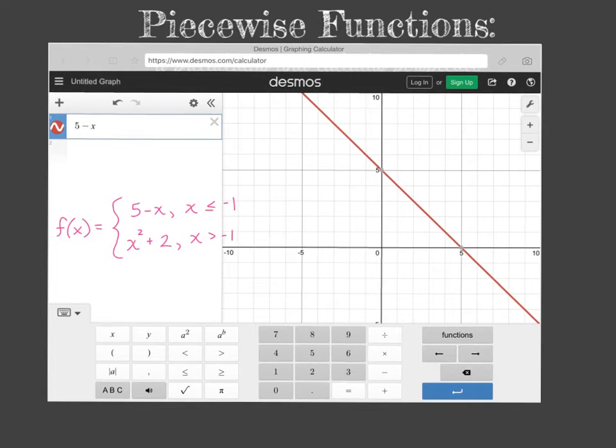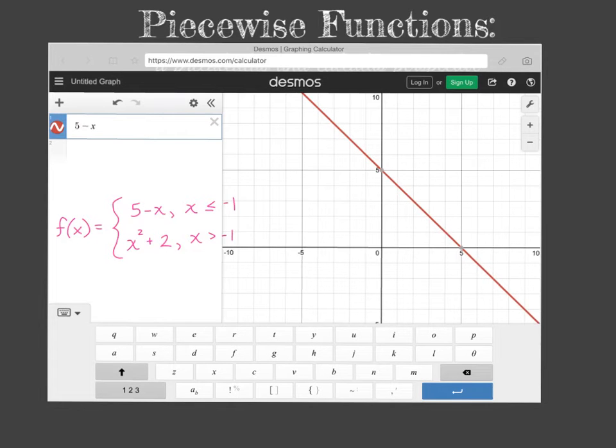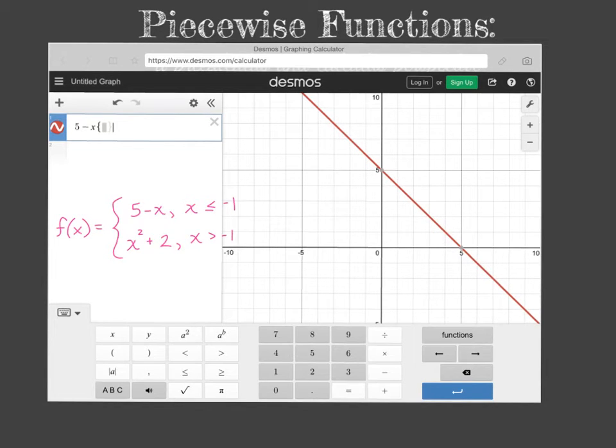The way that we do that is we're going to hit this ABC button, and then we're going to select the brackets, and then inside those brackets we'll go back to the 1, 2, 3, and then, making sure we're on the inside, we'll select x is less than or equal to -1. And so that will only graph the piece of the function that we want.